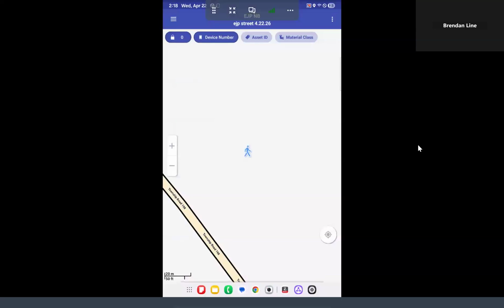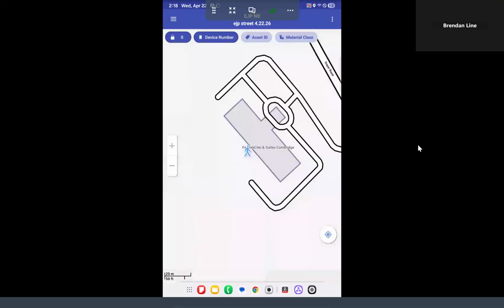So now we're there on site. The valve box has been checked and cleaned. We're ready to deploy our logger down. So at this point, what you want to do is get somewhere near where you're out on the field with your tablet. And if you notice, there is a circle in the bottom right that's actively gray. That's your locations button. You want to make sure you tap on that and change that so that it's blue and that your person is somewhere close to where you are in the field. That's step number one.